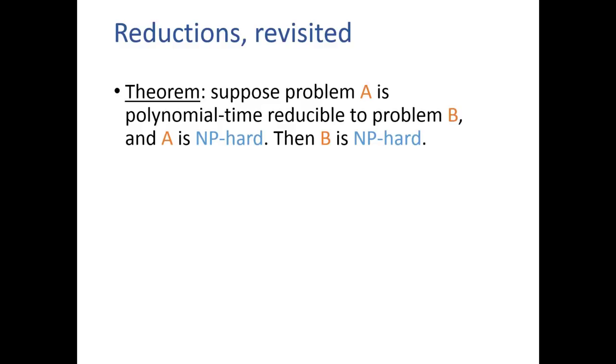Then B is NP hard. So what you're doing here, you take a hard problem to start with, and you reduce it to another problem. The problem you actually care about, the problem that comes from an application, is problem B. So you're trying to determine the complexity of B, and you do it by this procedure. You establish that B is NP hard. So you start with a known NP hard problem, and you reduce it to your problem, and thereby you establish that B is NP hard.